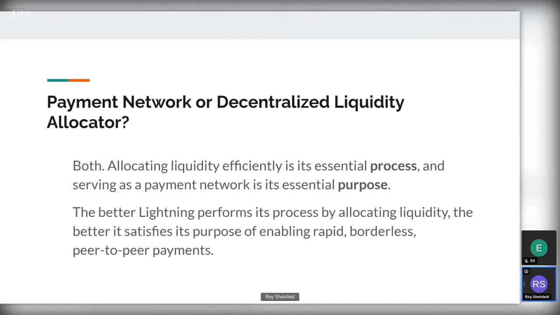But the process of Lightning is quite unique. The way that it enables people to send payments from point A to point B is by allocating liquidity. Technically, this is known as payment channels.